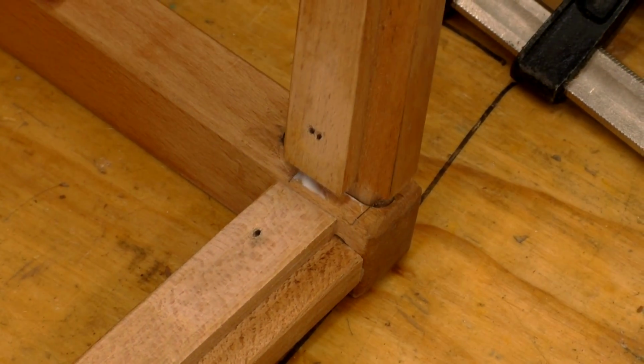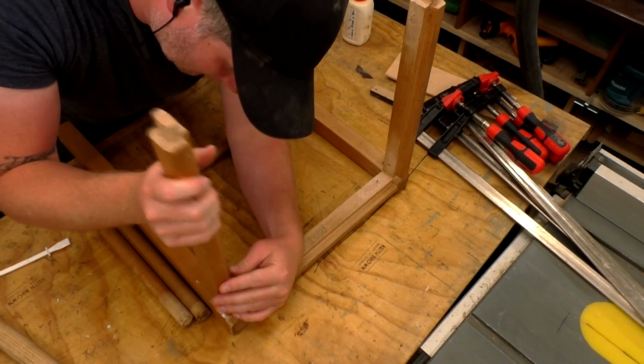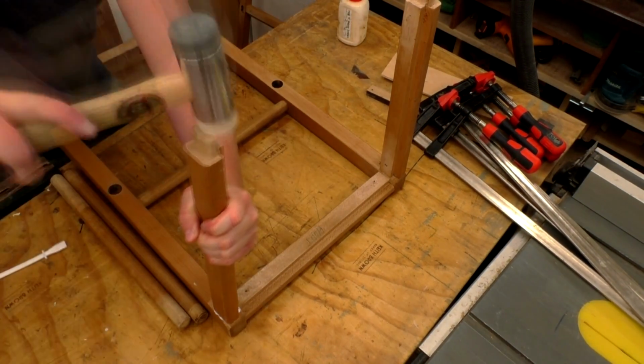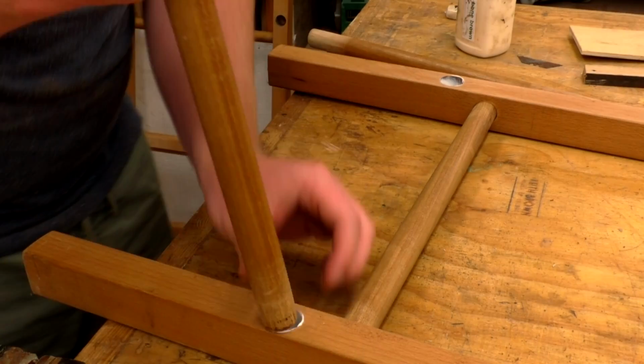This joint should now be stronger than ever, as not only is there more wood to support the tenon, but the way that the plug was glued in would also offer extra gluing surface where the side grain of the tenon meets the side grain of the plug.